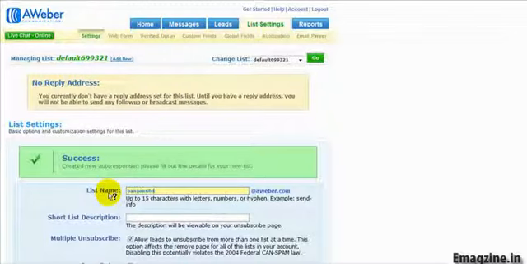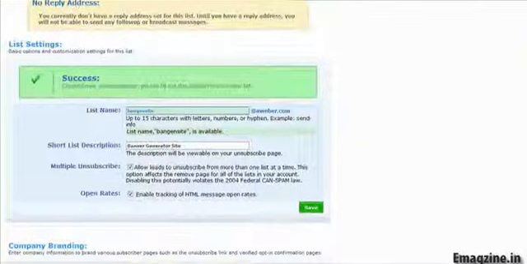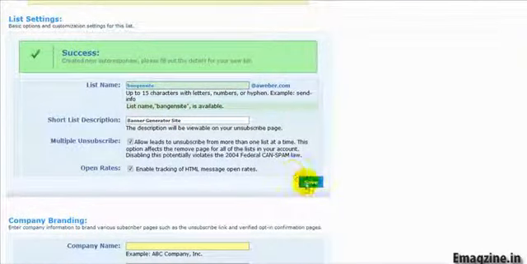So we'll just put banner gen site for banner generator site. You can just put the name here. Okay, now we just want to save that.